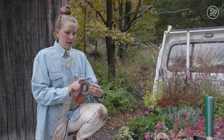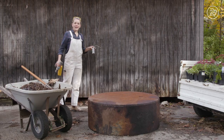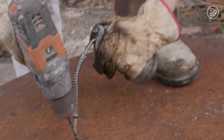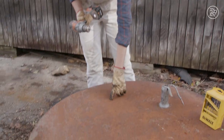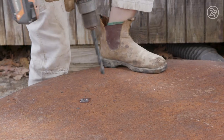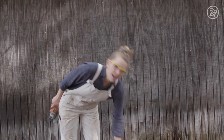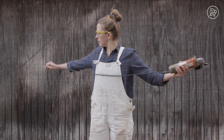I'm just throwing on a different kind of blade, and this blade is going to sand down the edges. Now that I have the planters cut, I need to drill some drainage holes so that water doesn't get stuck inside. I'm gonna work my way up to the right size hole, starting with this bit here. I might just use a spot that already has a little depression, just evenly spacing them around the bottom of the tank. Drilling the first hole with the bit was taking too long, so I want to try using the angle grinder instead, which was pretty quick to cut.